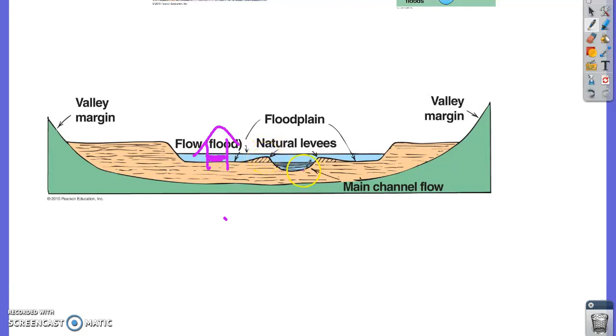So as it jumps the banks, it automatically starts slowing down because it's not flowing down in the riverbank as much, and it dumps dirt here. These become what we call natural levees, little high spots, high banks on the side of the rivers, and it helps protect from flooding as long as the water doesn't get over the levee. Once it gets over the levees, when you hear about the levees breaking, then you've got problems because now it's going to flood, and everything back behind it is below the level of the levee.